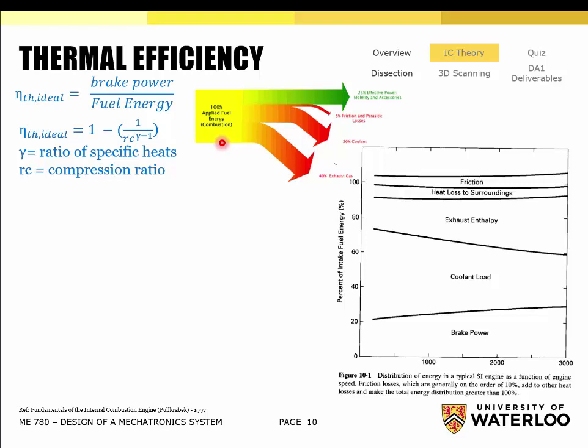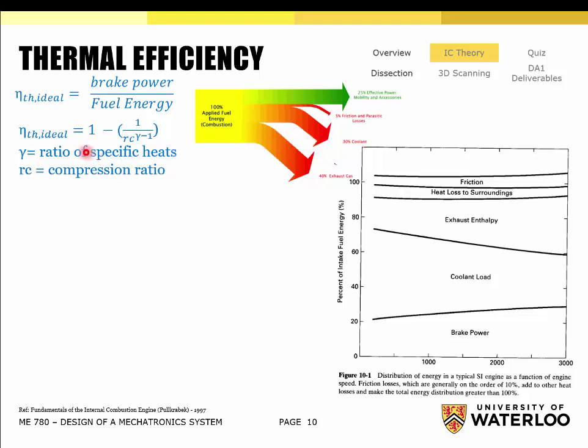So 1/3 is going to useful work, 1/3 is going to just heating up the exhaust air, and the other thing you're heating up is the engine itself. The cooling system of the engine, all the water and heat exchangers associated with it, that's another 1/3. And then you have about 5% loss to friction. Obviously that depends a lot on the type of engine and the type of lubricants and all of those things, but that's a good approximation.